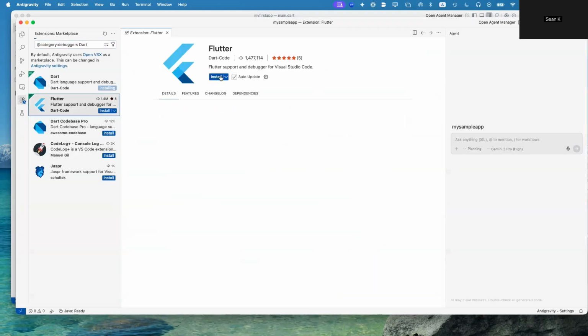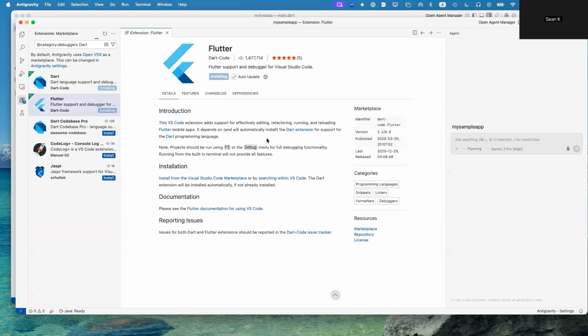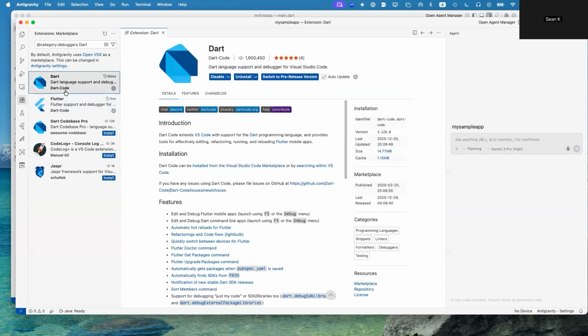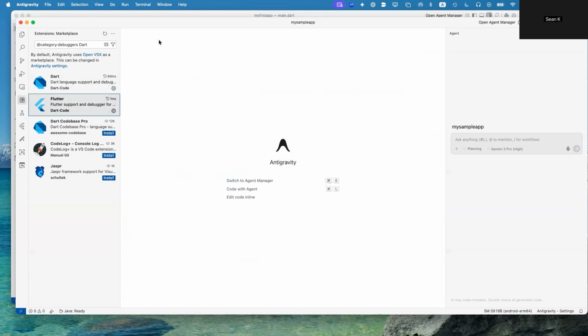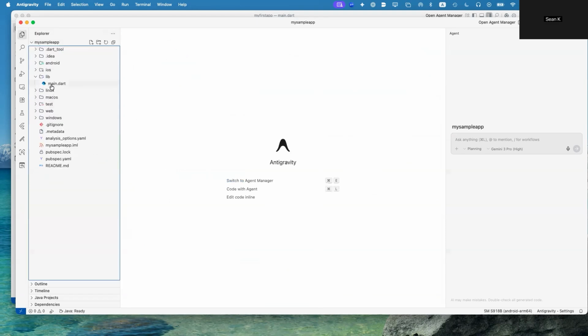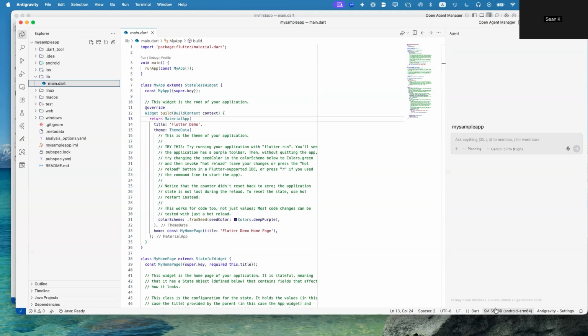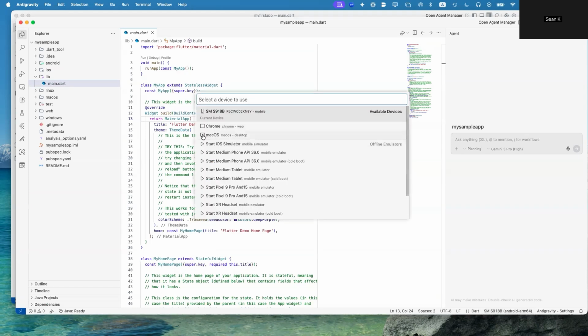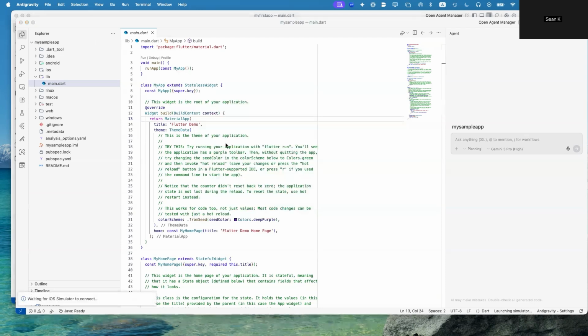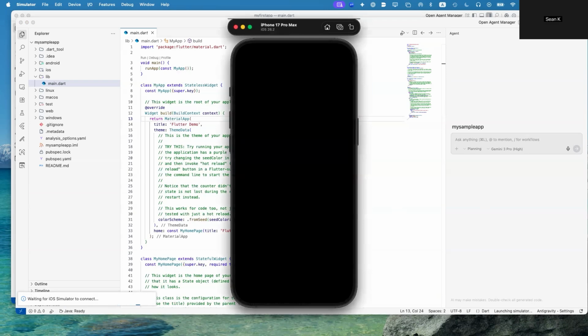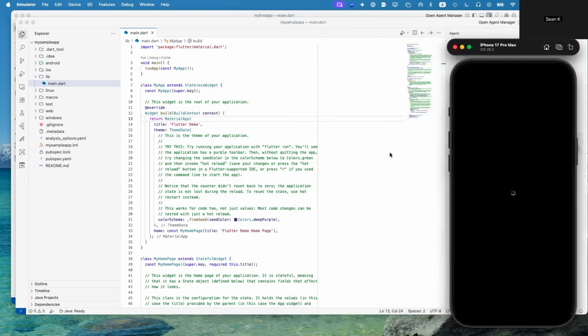And I'll also install the one for Flutter. So the ones for Dart and Flutter are already installed now. If I come back here, now you'll see that the bottom can see the various devices that are connected. You can see that my Samsung device, a real device, is connected, and I can start up a simulator. So I'm going to start up an iOS simulator here. There's the iOS simulator.